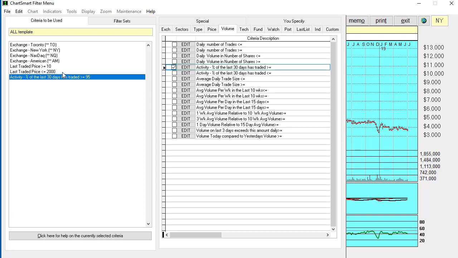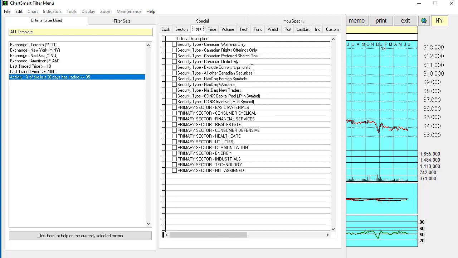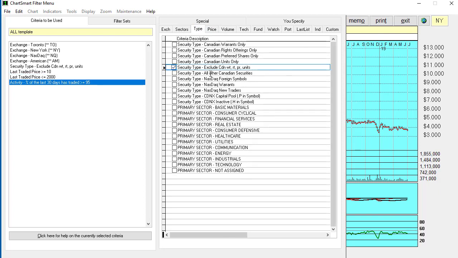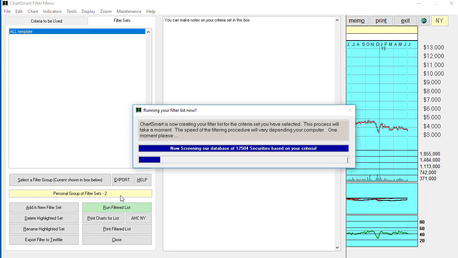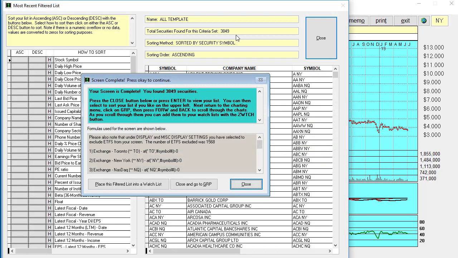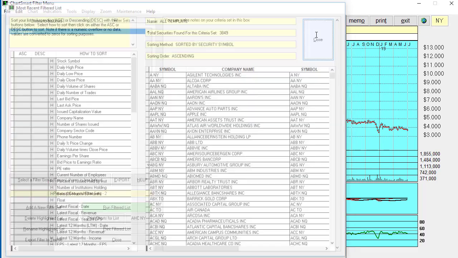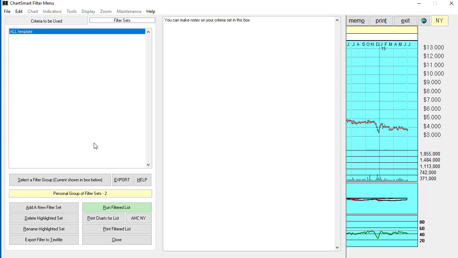Now the reason why I'm doing this video is to make this process simpler. By the way, another thing I'm going to do is exclude warrants, rights, and preferreds in Canadian companies. Okay, so we've got this pool of companies that's 3,800 now. And we want to run backtesting comparisons on this. So we might have 10 or 20 screens, but let's just do maybe 3 screens that we think we might want to compare.